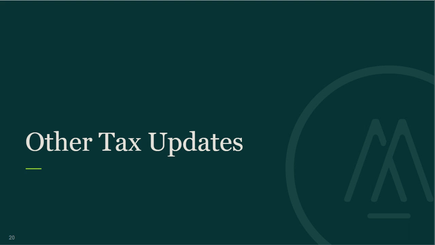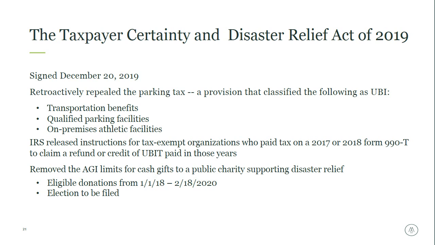So, other tax updates: the transportation UBI tax was repealed, yay, and it was retroactive. So organizations can file amended Form 990-Ts to claim refunds or credit of the related taxes that were paid. The latest IRS update on this is that the amended returns are being worked on on a priority basis. Unfortunately, at this point, there's no email or fax number to check the status of processing, but you can call the exempt organization IRS hotline and check on status, though they may not have information at this time if the paper return wasn't processed yet. And in general, the IRS has been extremely backed up due to COVID and is still dealing with correspondence received in March of 2020.